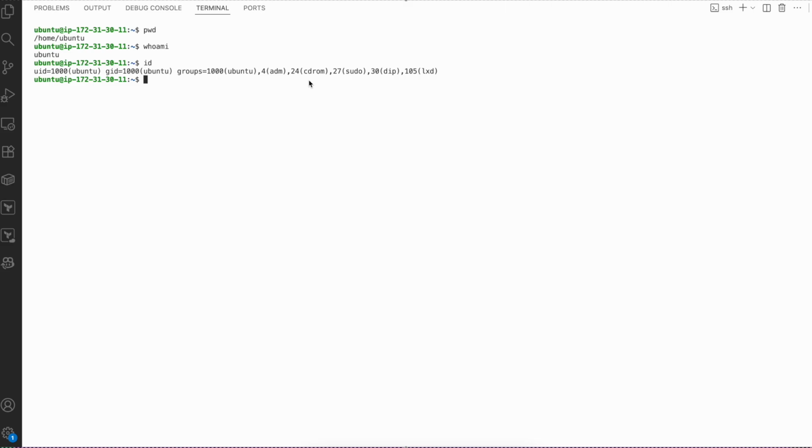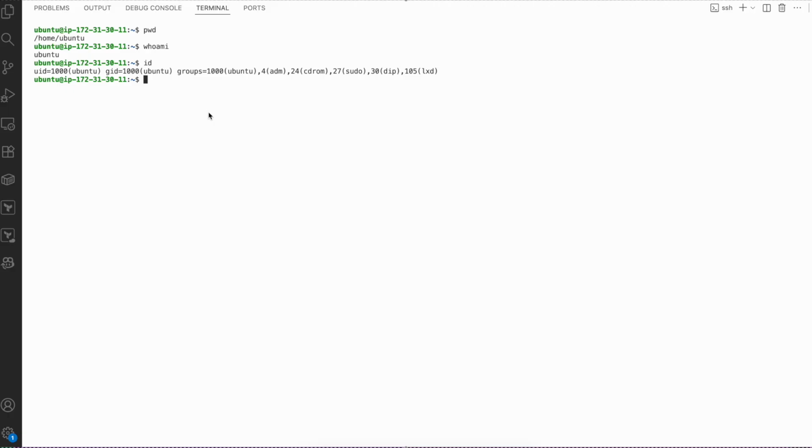So this tells you exactly what permissions and access your user has across the system. So id gives you a quick summary of who you are in the system, which group you belong to, and what level of access you have.